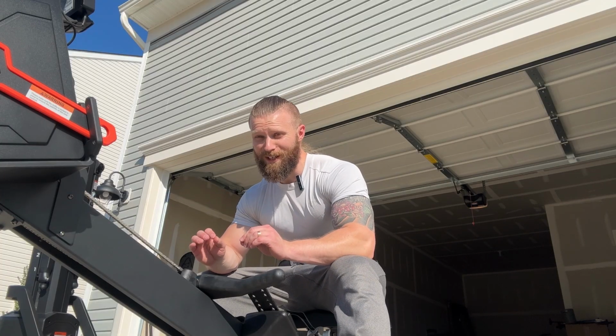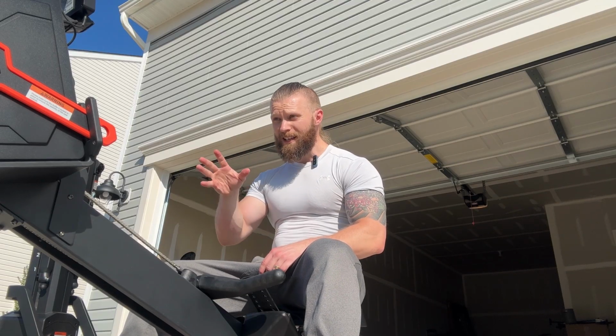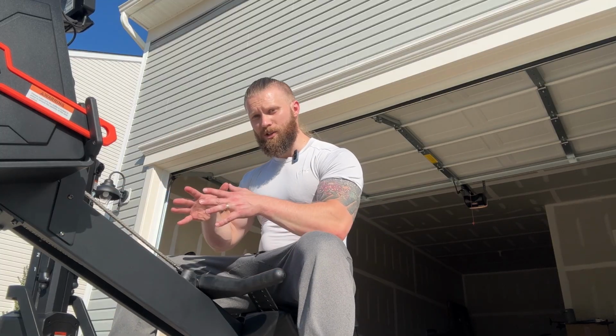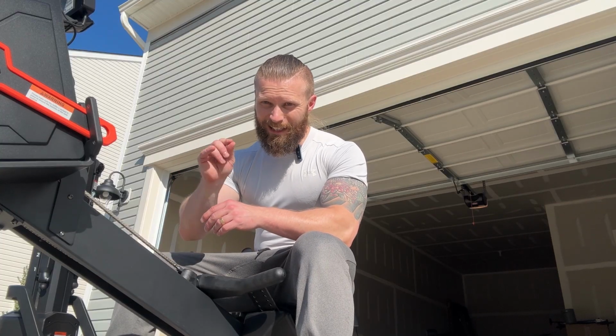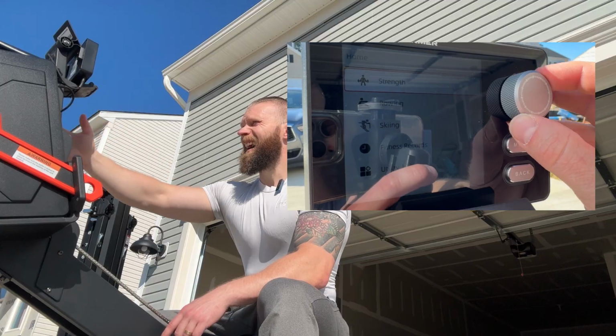So if we're doing rowing, we can set it to the rowing resistance. And this is called the TriRow, and that is for a reason, because you can set it to give you water resistance, air, or electromagnetic. So the type of resistance that this is going to push out for you will match what it would be on one of those styles of rowers. If it was a water rower, an electromagnetic, or an air rower, it'll feel exactly like those would feel. Let's start with air and see how that feels.